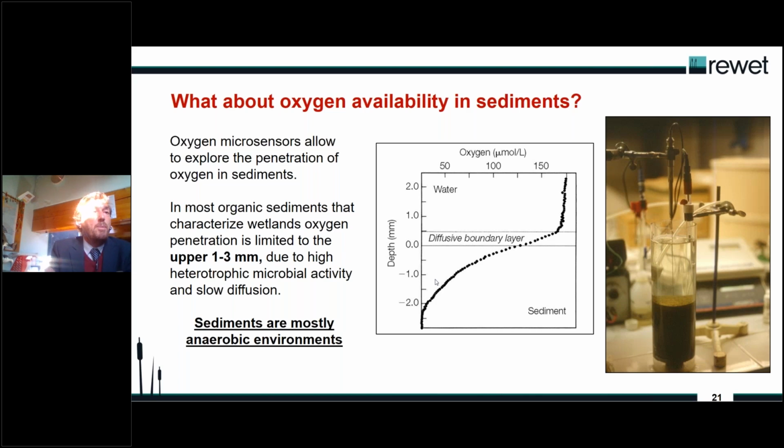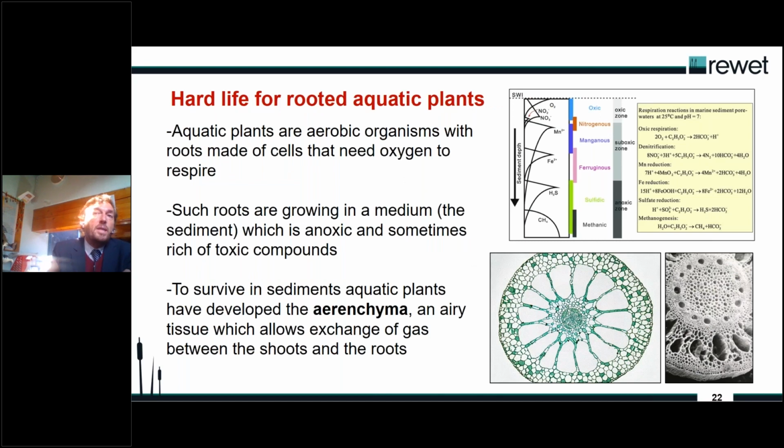And this is something we have to remember, because it makes a huge difference with terrestrial plants that live in soil which is always saturated with air and has a lot of oxygen available. And so aquatic plants, and this is a fundamental reason to understand why they are transferring a lot of greenhouse gases from the sediment to the atmosphere, have developed a specific adaptation, which is an airy tissue called aerenchyma, that connects the tips of the leaves with the tips of the roots. It's a system of canals providing very low resistance to gas exchange, by which part of the oxygen production during photosynthesis can be driven not to the water column or the atmosphere, but to the roots, allowing the survival of the plants and the respiration of the cells in the roots.